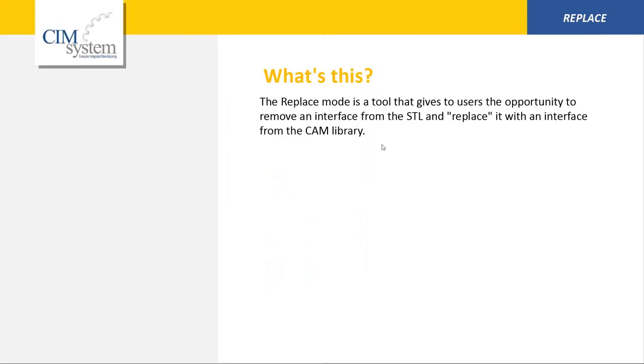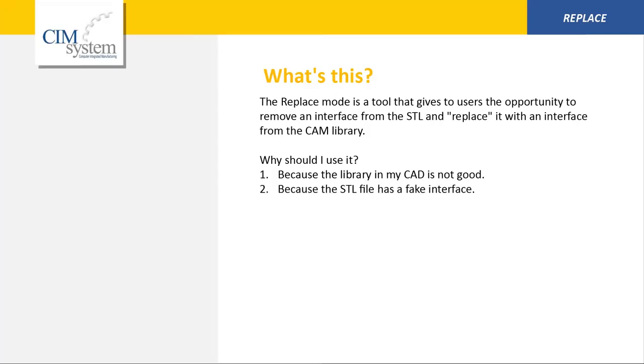But we are talking about replace and designing a new connection with Implant Editor. The replace mode is a tool that gives users the opportunity to remove an interface from the STL and replace it with an interface from a CAM library. Why should I use this kind of CAM library? For example, because the CAD library is not so good, or it's not of the correct STL dimension. Or in our case, because the STL has a fake interface, so it's not possible to mill the STL file properly.